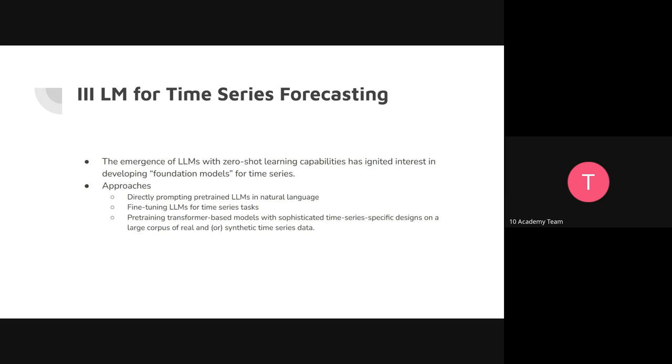Another thing is that you take a transformer model. It's not an LLM, not a language model, not a transformer model that was trained for language. So you're not taking a model that is already pre-trained and fine-tuning it. You are completely pre-training a transformer model, with the same architecture as the language models, but pre-training it from the start with time series data.